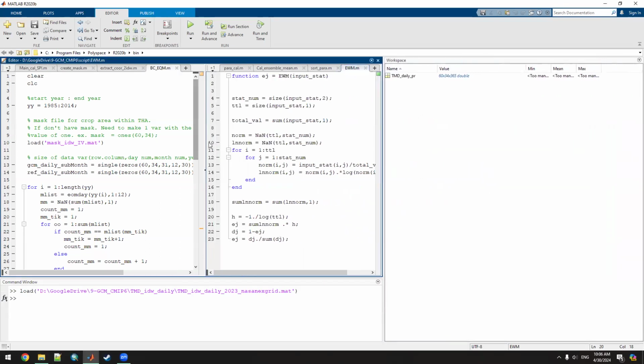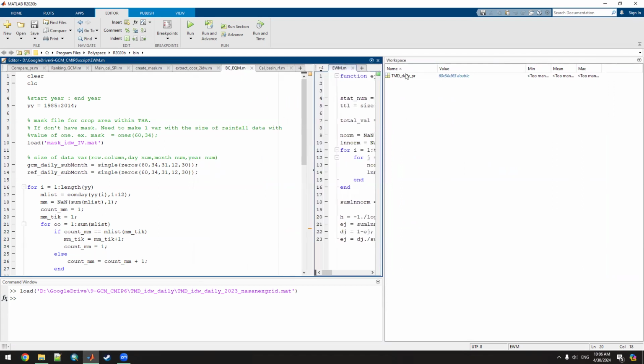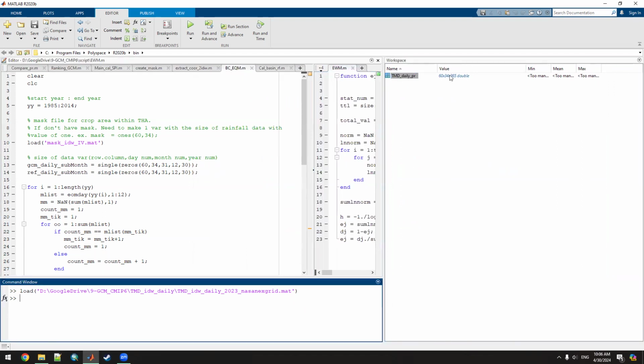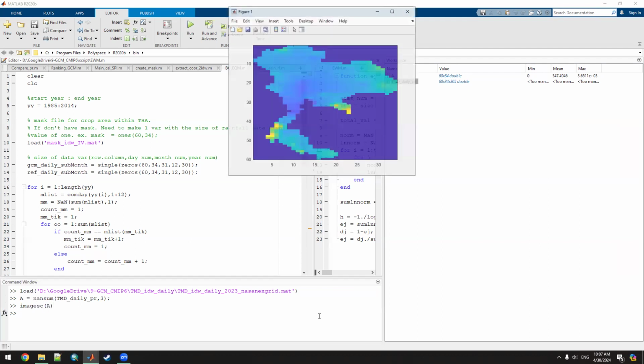So it should be the same as your data that you showed me. If I sum the total number of data, it will show like this.